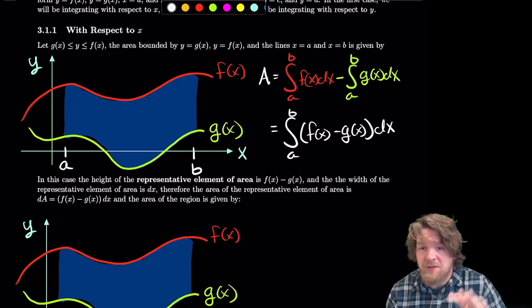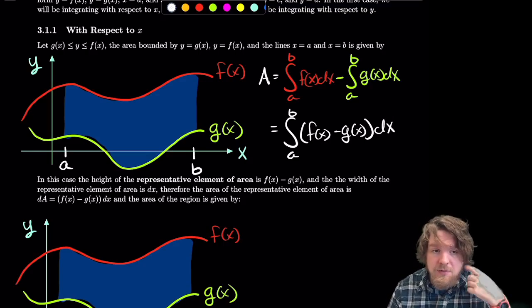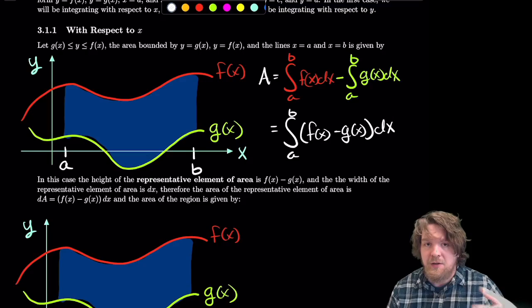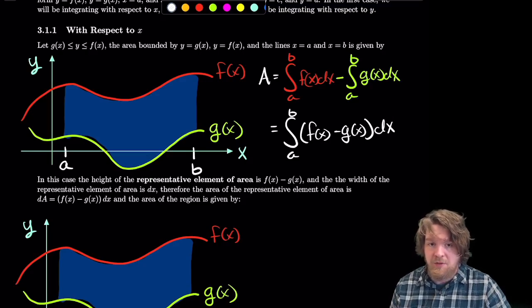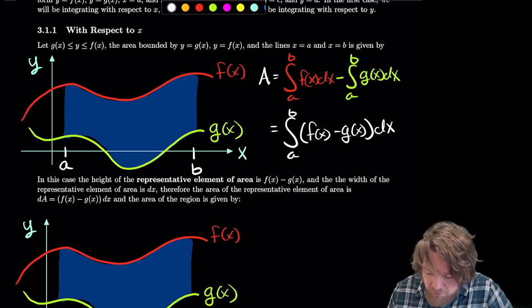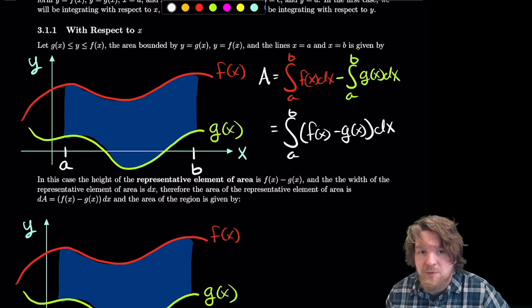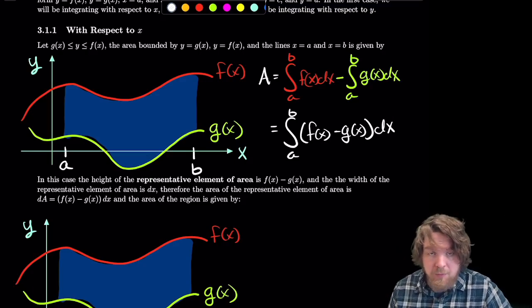Now, that makes a lot of sense to most students coming out of Calc 1. That makes a lot of sense to early Calc 2 students. However, this reasoning isn't very useful as we continue on our journey through some more advanced applications of integration. So, one small change that we're going to make when it comes to thinking about areas between curves is going to come up down below.